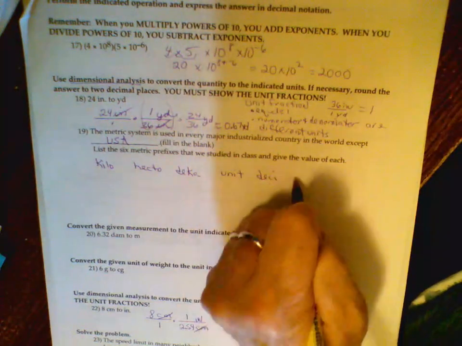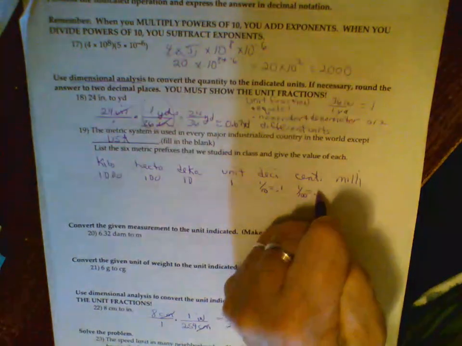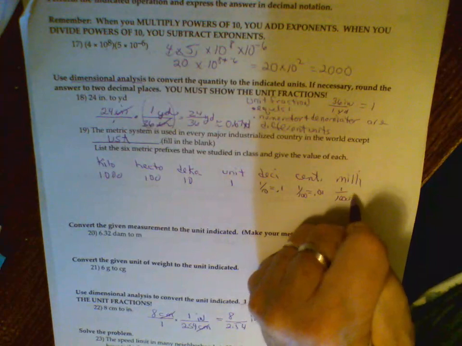And if you look at the PowerPoints in Newton, in the one slide, they list the 6 metric prefixes and the values. So the 6 metric prefixes are kilo, hecto, deca, and then I'm going to put unit, and then deci, centi, milli. Kilo means 1,000, hecto means 100, deca means 10, unit means 1, deci means 1/10, which I can write like a decimal if I want. Centi means 100th, 0.01, and milli means 1,000th, or 0.001.